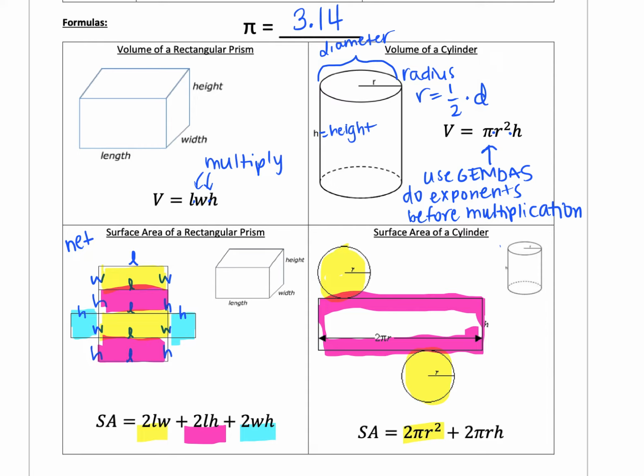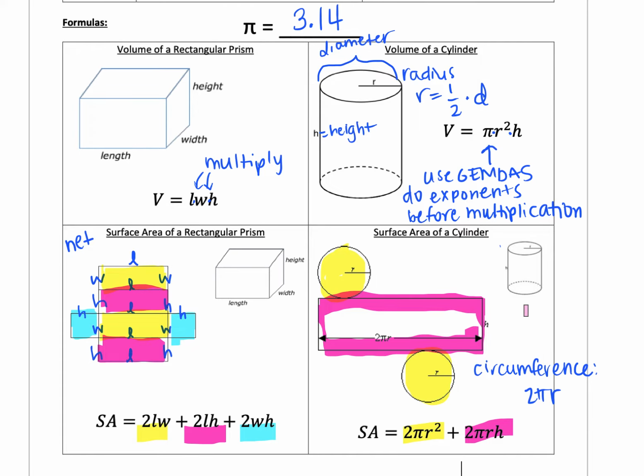And that's because that is taking care of that whole distance around a circle, which if you remember, the entire distance around a circle is called the circumference. Well, the circumference of a circle is just calculated by doing 2 pi r. So we have this whole circumference as the side of this rectangle times the height of the entire cylinder to get the area of this rectangle. So we're getting the whole area of the rectangle by multiplying the circumference by the height. So that's where the pink part comes from. And when we add these all together, we get the entire surface area of our cylinder.